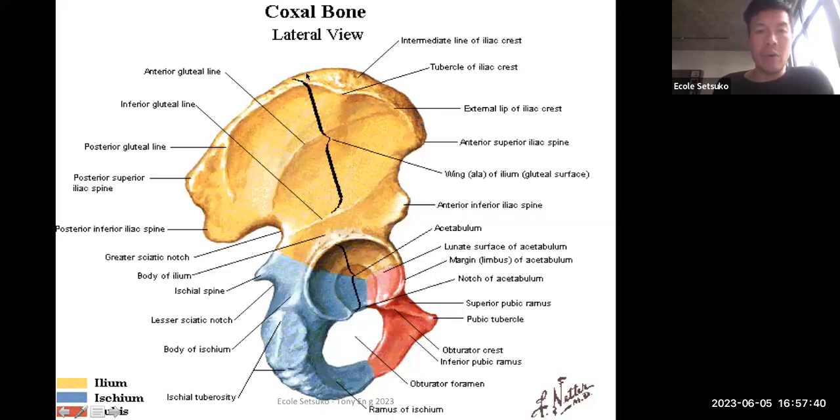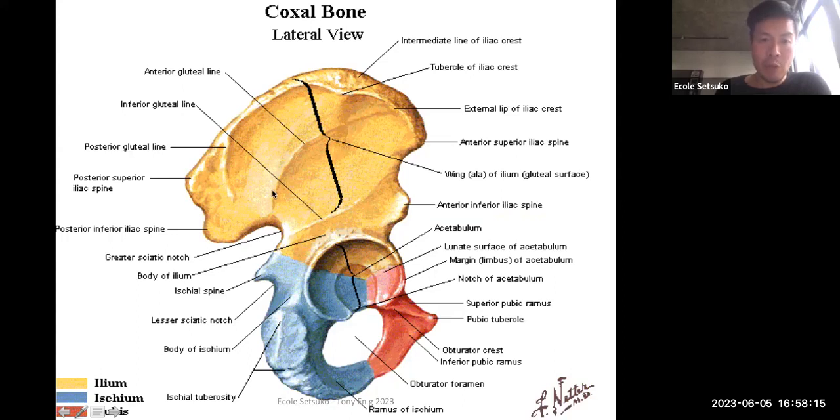And then you have the iliac crest. Remember, we can divide it into sections. It could be the anterior part of the iliac crest, and then we have the middle part and then the posterior part, if it's divided into thirds. So that would be the iliac crest. As we go a little bit more into the fossa, that's the gluteal fossa on the posterior end, and on the other side, it would be the iliac fossa. Okay. So those are the main ones we look at for the ilium.